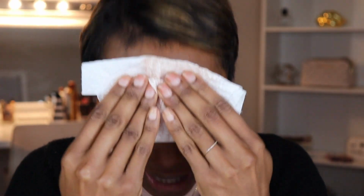Now, I did have my mask on today, and I have not done any blotting all day long. So this is something that I always have to do once a day, no matter what foundation I'm wearing, or even if I'm not wearing foundation. I'm just an oily girl. So if I need to revive my face, I just get some tissue, paper towel, whatever I have on hand, and I literally just blot away the oil, because once I blot away, everything is literally fine. And voila, face is intact, everything is back in action. So that is what my face is looking like after I blot.